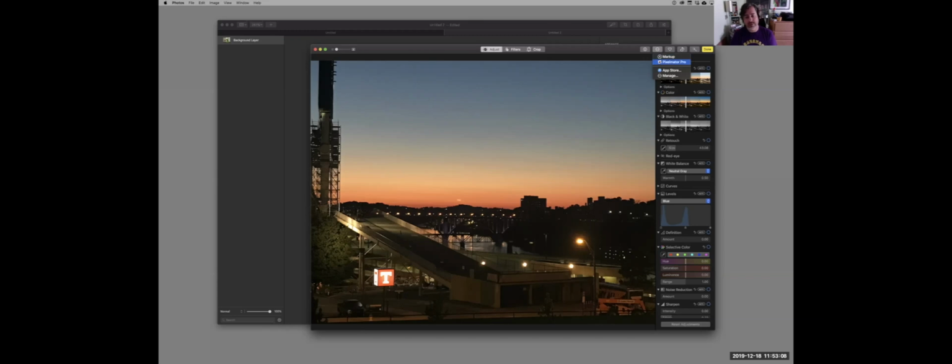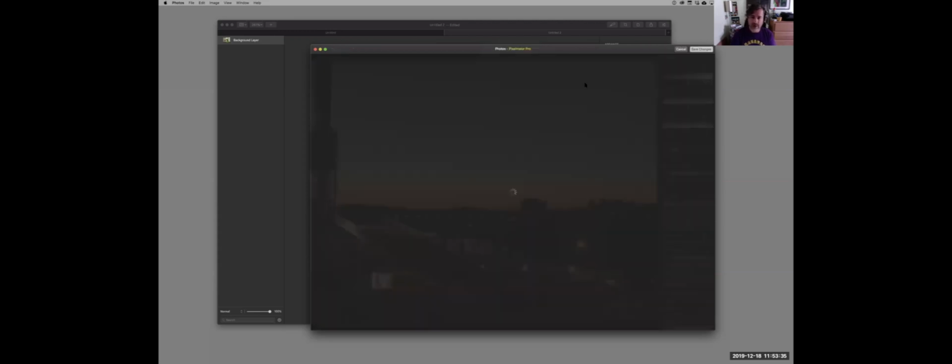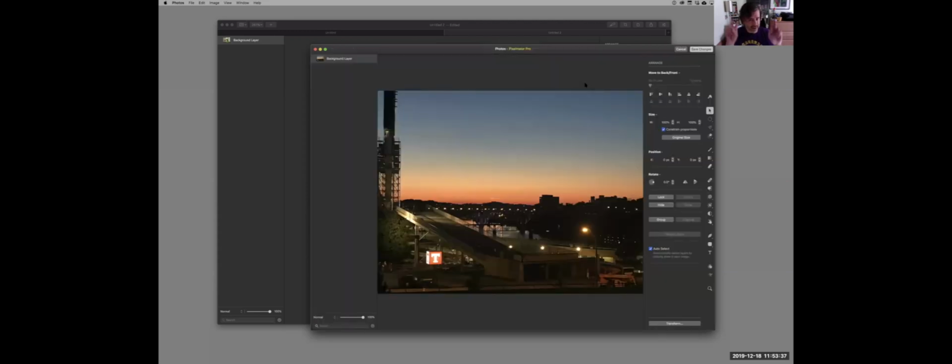And then here's Pixelmator Pro. Notice that I've got App Store and Manage. Now Manage lets me manually add, so you notice Photoshop's not in this list. I could manually add Photoshop by clicking Manage. If I go into App Store, it'll pull up a list of any other image editors that I might be able to use. Some of those I might have to purchase. I've already bought Pixelmator Pro, so I can just click on that and it'll open this image in Pixelmator Pro.